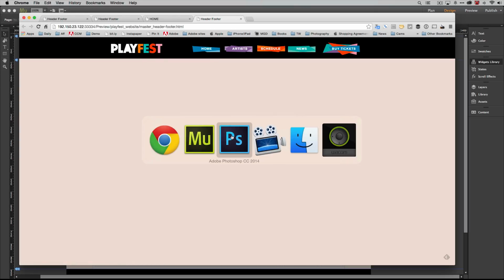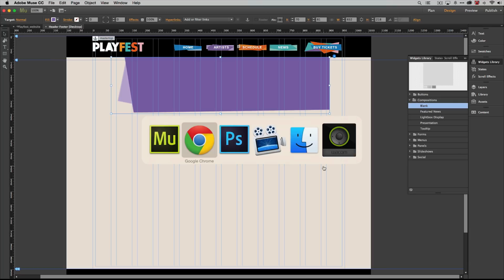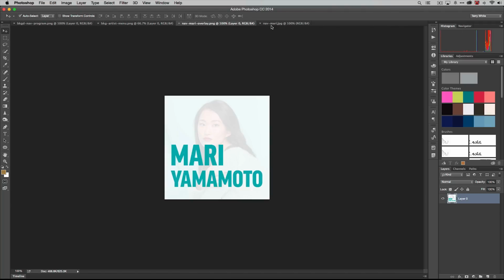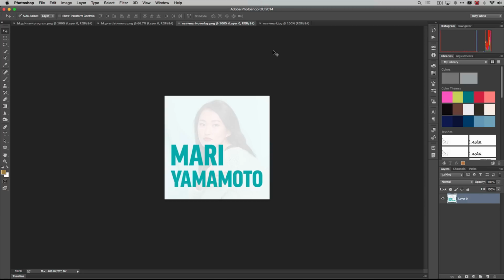So now let's go back and let's put some content inside. Let's go back to the target, make sure it's selected, make sure you see the outline around it. And now what I want to do is put a Photoshop button inside of it. One that I designed in Photoshop to have that rollover effect for each of my artists. So let's head back over to Photoshop and see how to build one of those. I've got these two distinct graphics, and they're not even the right size. One is bigger than the other. So let's go to this one.